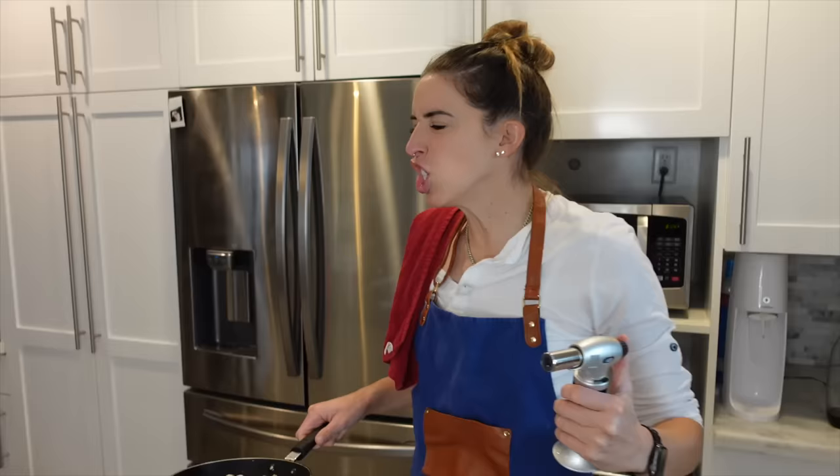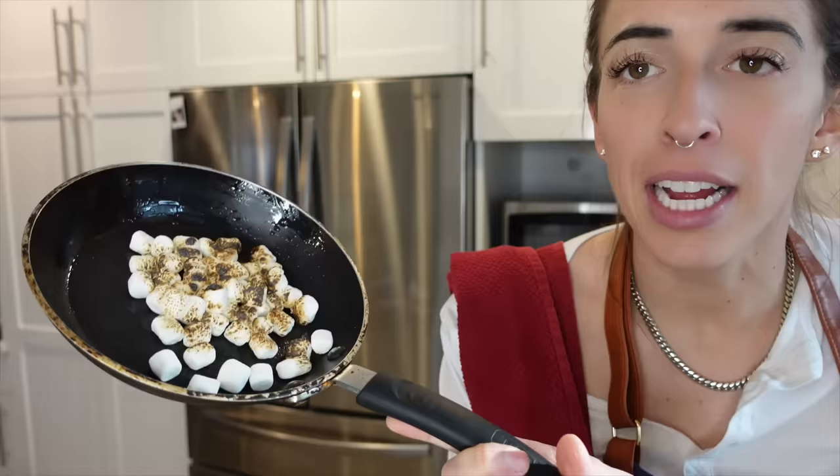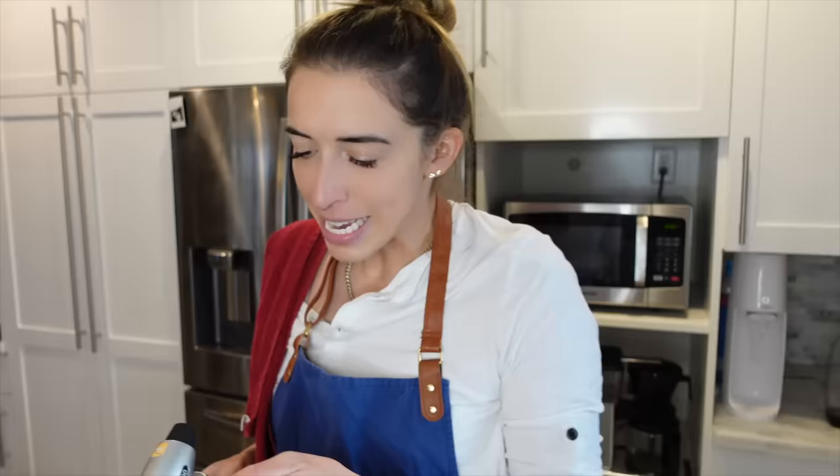My house smells like some s'mores. My house smells like a s'more right now. Oh my, look at that. It looks terrible, but you all know this smells good. It is toasted marshmallows. Yes, sun.